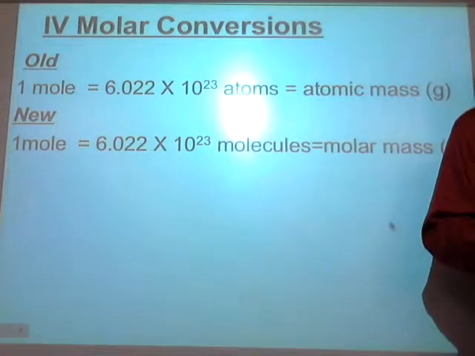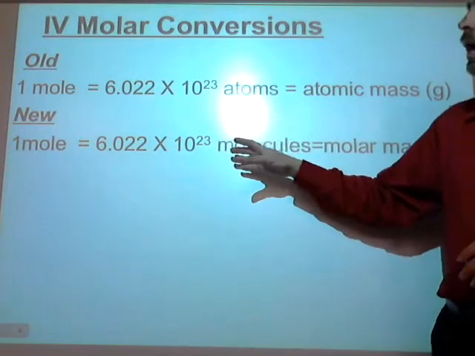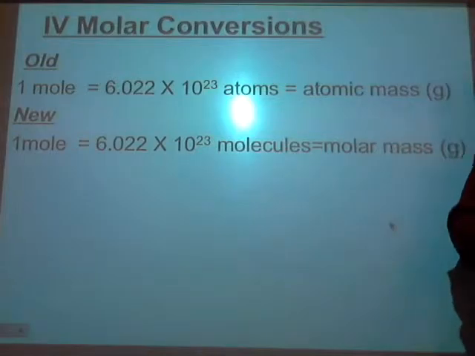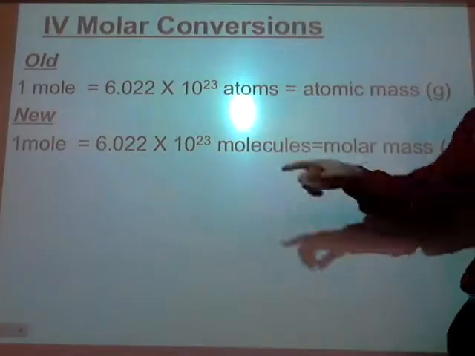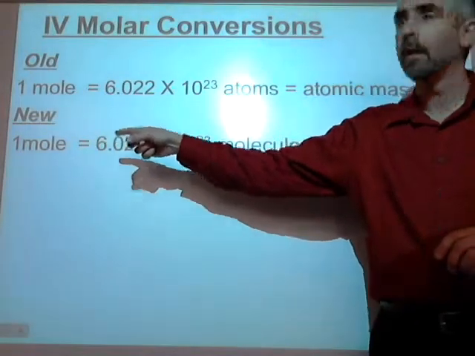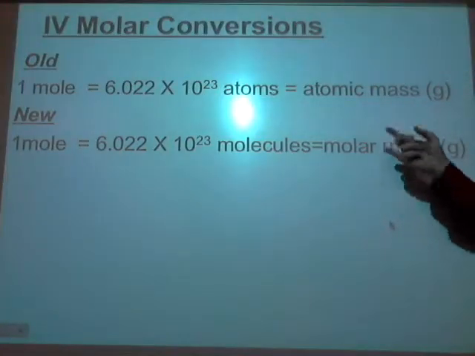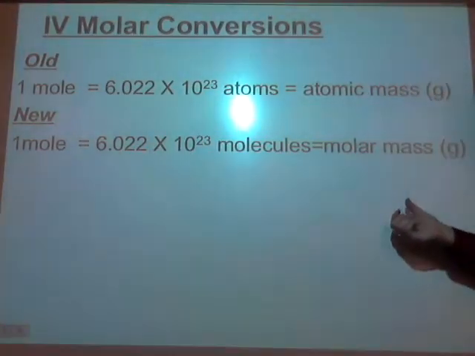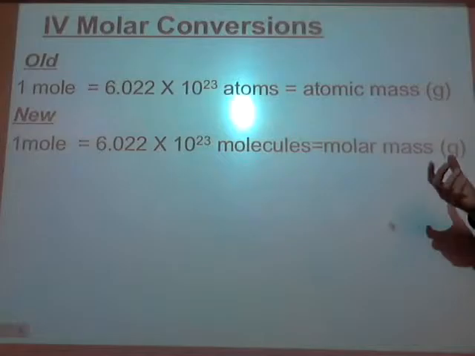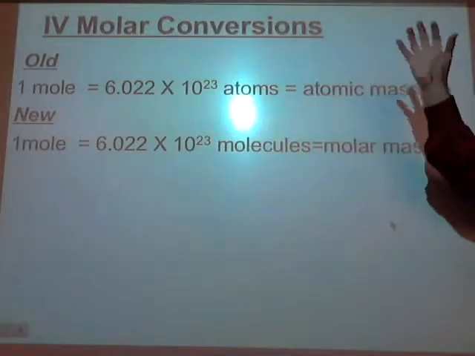You see? Make sense? That's why we're able to do these calculations exactly the same way we did them back in chapter 3 or 4, using exactly the same numbers. 1 mole, this number, and whatever the atomic mass is, although it won't be the atomic mass. What will it be? The molar mass. You have to add them together, whatever that molar mass is.